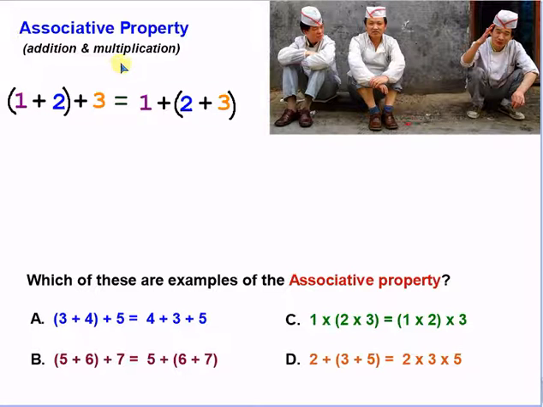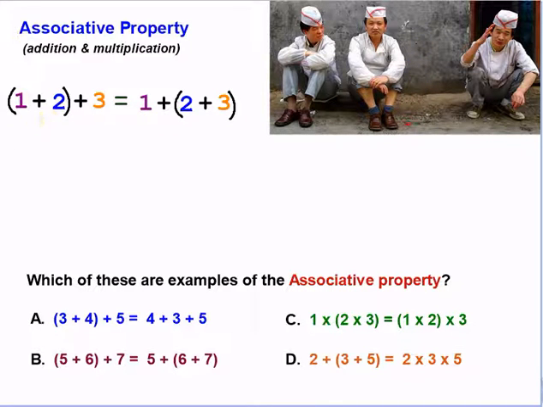What it says is that it does not matter how we group our numbers. If they are in the same order and we group them differently, we will get the same answer. Take our example of the Asian chefs here. There are 3 of them here. 2 of them have grouped off to the side, but even if they were evenly spaced, or right next to each other, there would still be 3 of them.